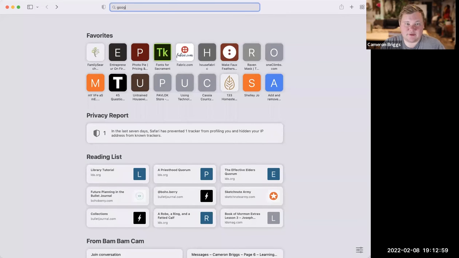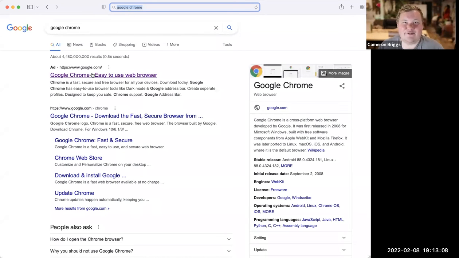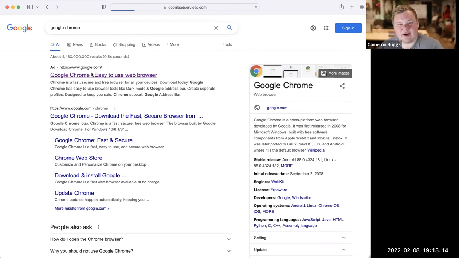do a search for Google Chrome, and it'll be most likely the very first option there on your screen. So I'm going to go ahead and click on Google Chrome, and it is going to automatically detect what I'm using and which version of the software to install. But if it does not, I'm going to show you how to double check as well.